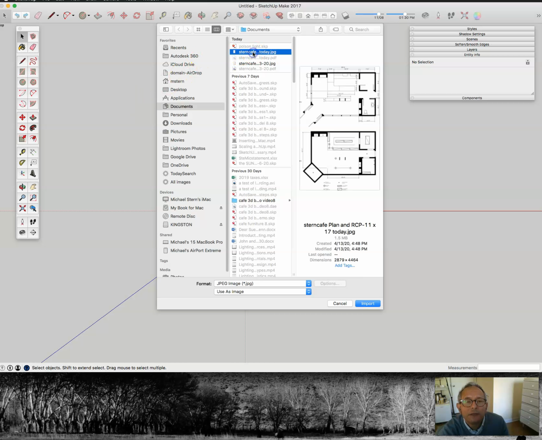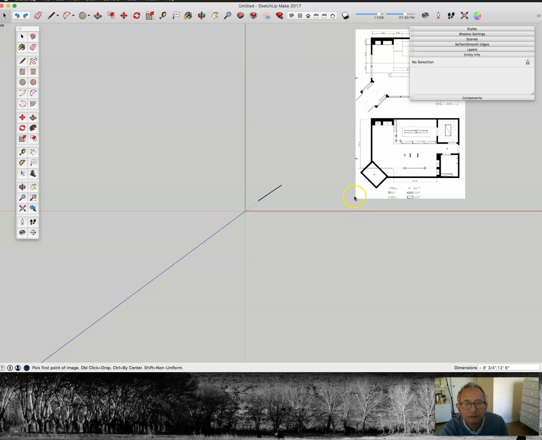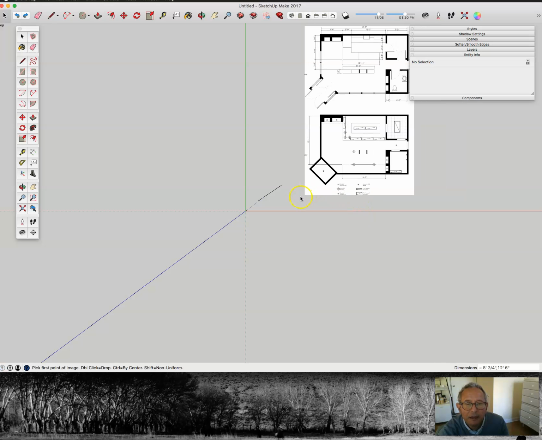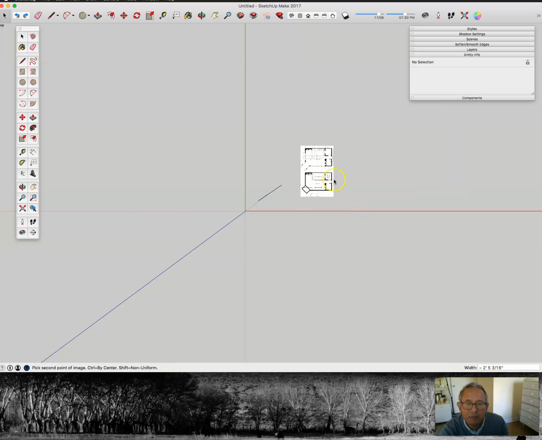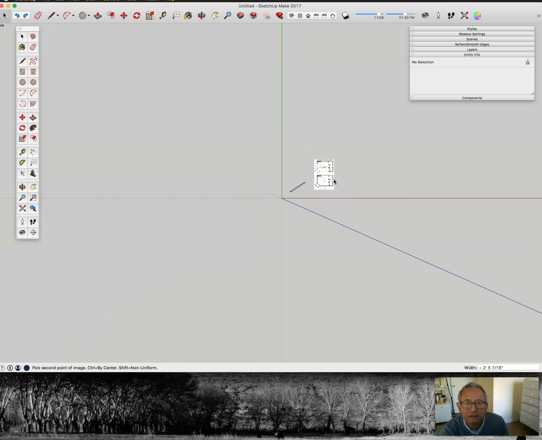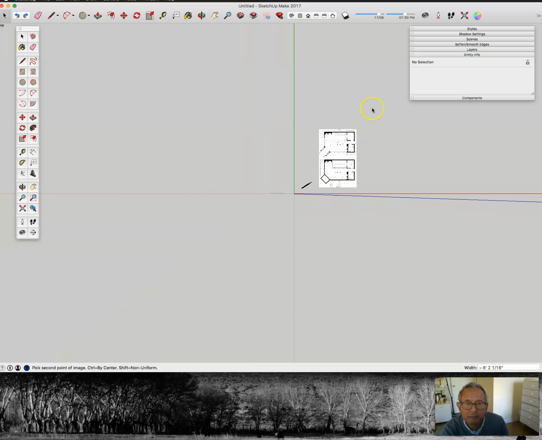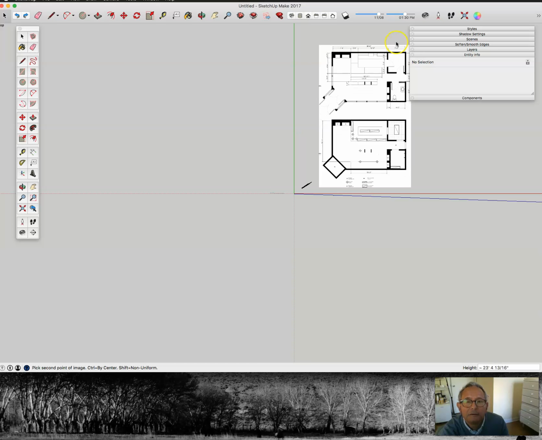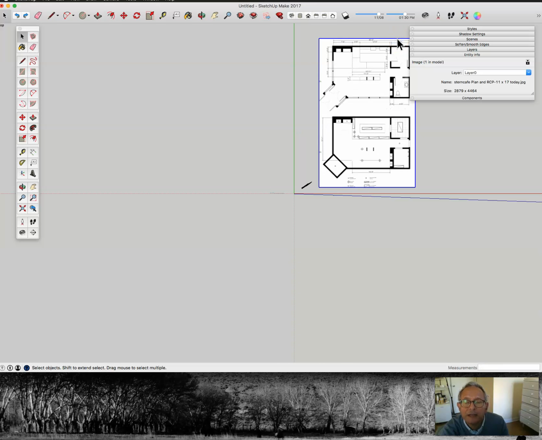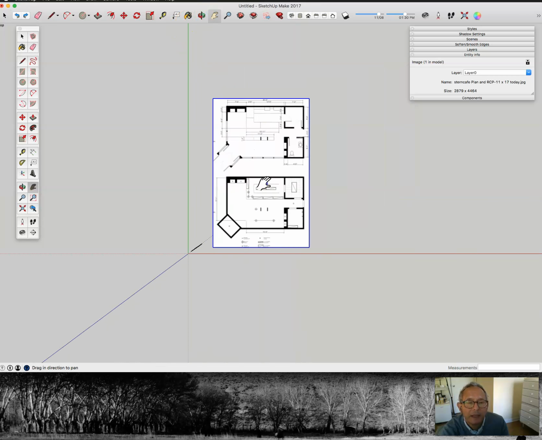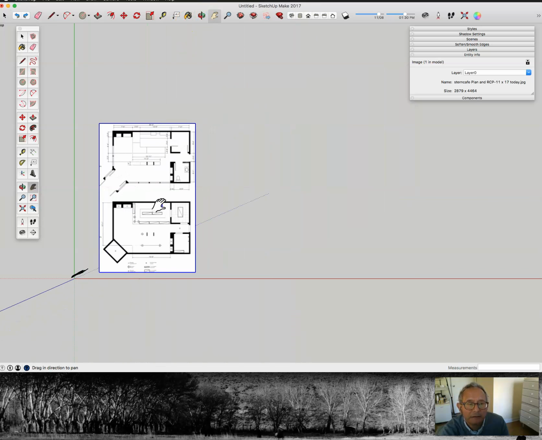And I'm going to pick up that JPEG file I've just created, and I'm going to click on Import. And it's going to come in, and I'm going to scale it later. I'm going to put it in, and I'm going to make it pretty big. It's probably not going to be big enough, but we'll solve that in a moment. Hand that over a little bit.